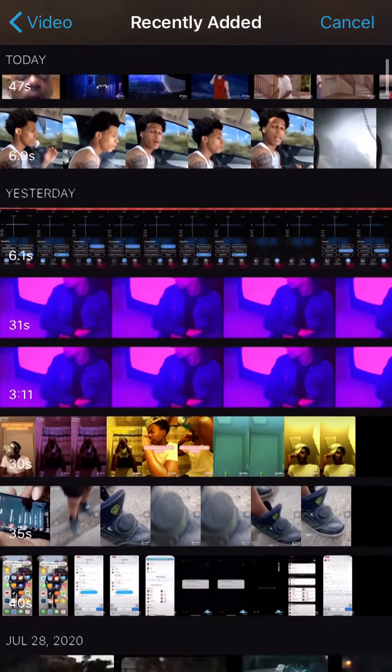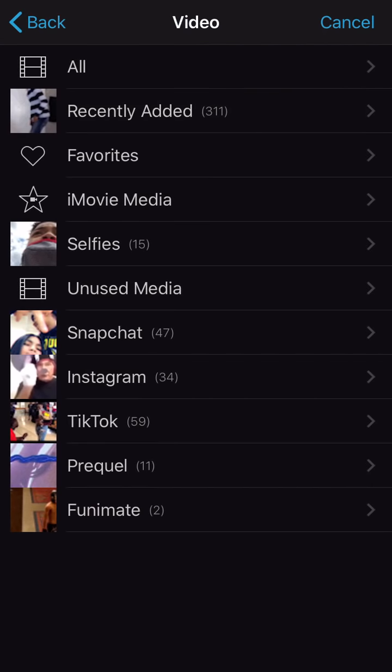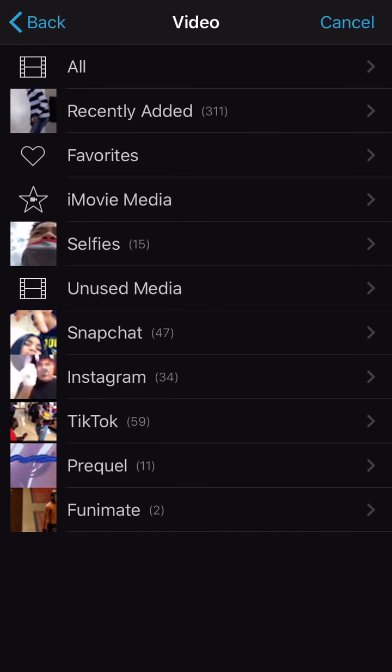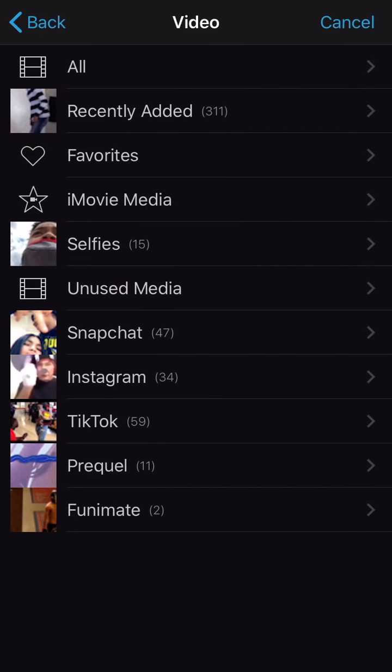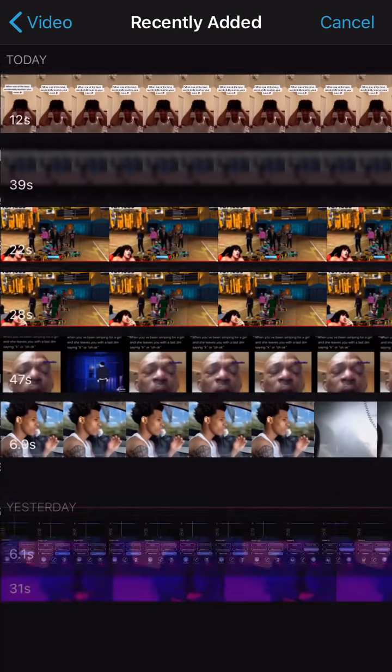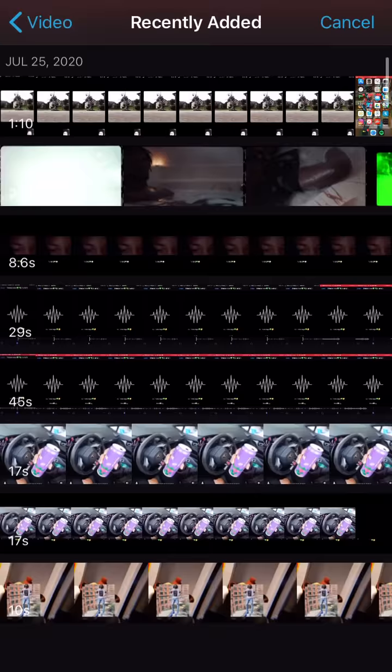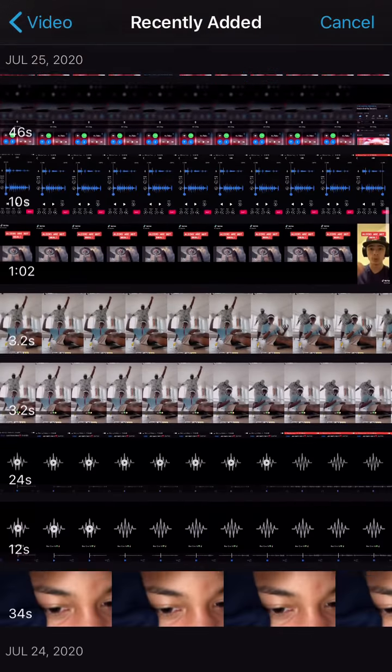You see, I already got my effects, but I could try my best to find a green screen thing, but I have a whole lot of things in my camera roll.